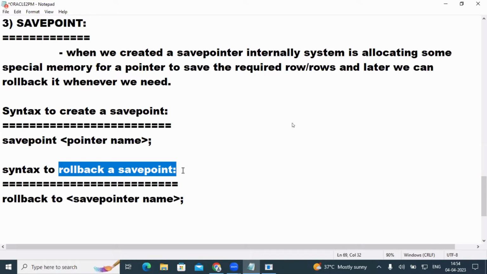Then only commit. What is the use? No use for that. That's why syntactically we have a syntax for rollback to save point, but there is no syntax for commit save point. Commit save point is not there. Only for cancellation or restoring purpose. Understand now? So now, as per this, let me come again.